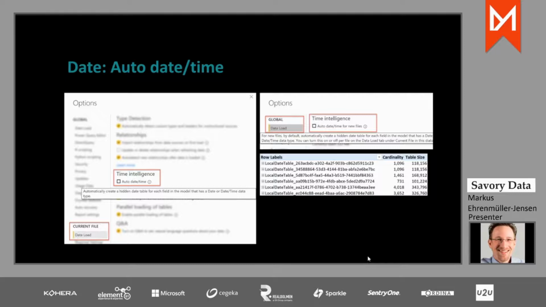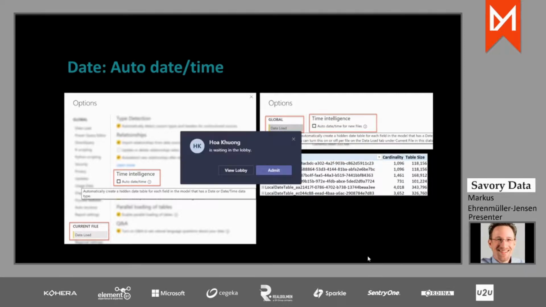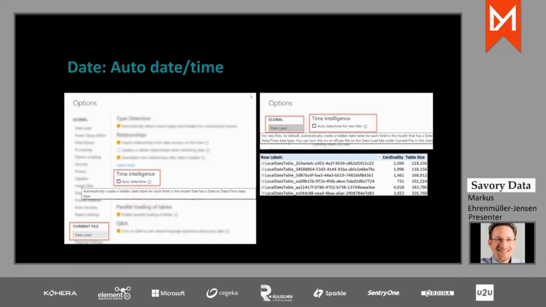If you think I want to have like the weekday in English added to my date table, it's not possible. We cannot change the appearance of this auto date time. So we are locked in. This only makes sure that we get a simple hierarchy on the date column for one, and for the second, that our time intelligence functions work. That's the only goal. It's not that you get a really good date dimension out of that. So my recommendation is to create one dedicated for yourself, and to turn this feature off.